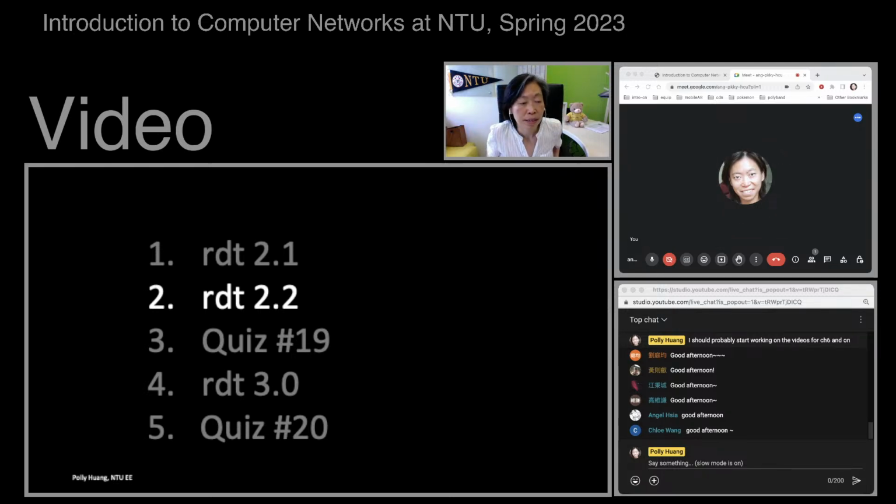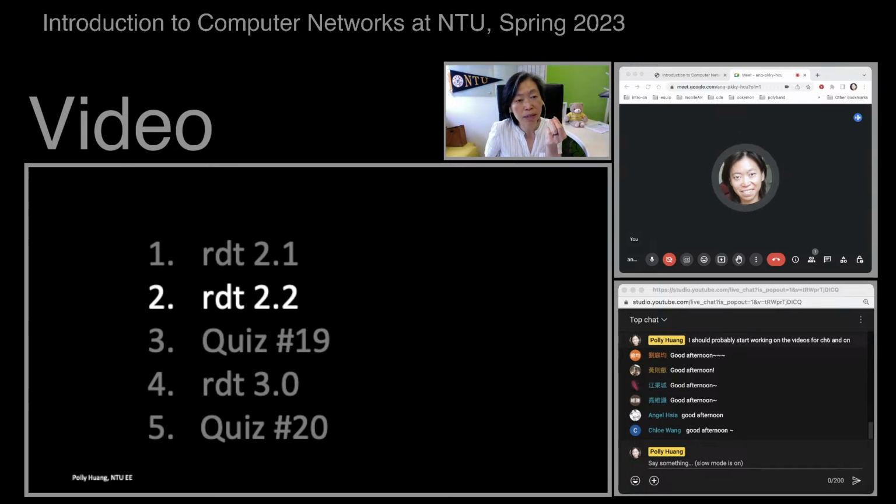Now, what's new this week is first RDT 2.2. So you see that this is a new minor version of RDT 2.something. And what's really new in RDT 2.2 is simply that instead of having 2 packet types, positive acknowledgement, that is ACK, negative acknowledgement, that is NAK, instead of having 2 different types of feedback, we send only ACK.